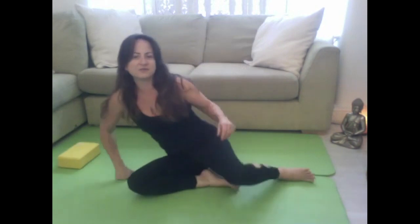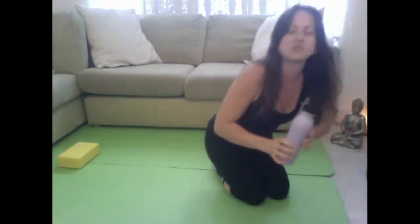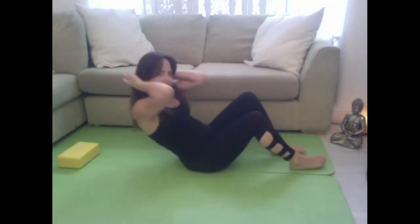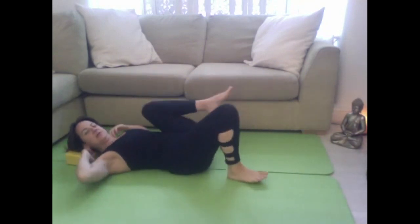Should I bring this nearer so that I can, no, I'll leave it there. And then I can still see you. I'm going to try and do as much as I can with you. I should be able to see you okay, but if I stop, it's because I want to spend more attention on you guys. So I'll do as much as I can with you. I'm in it with you. All right. Can I see you from here? Yes, just about. I can.